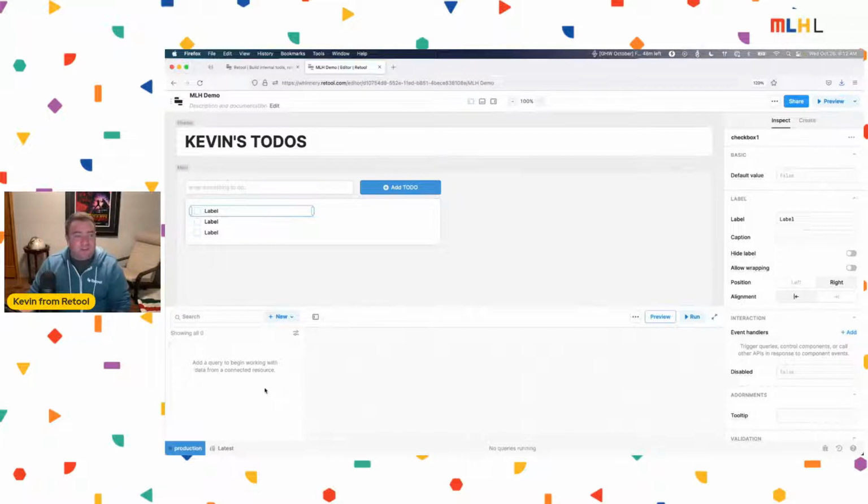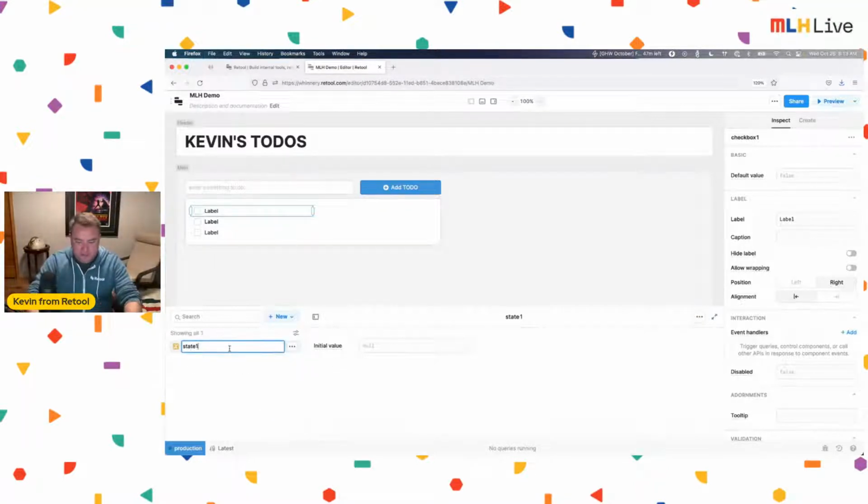Another thing you can do is set up temporary state variables. So you can have in-memory variables that can store data that you can render in your application. If you've used something like React before, this would be like a useState array, or basically pointers to data that you can then reference elsewhere in your application. So I'm going to create one of those now. I'm going to create a temporary state variable, and we'll call that to-dos.